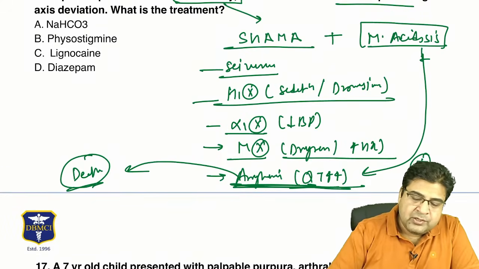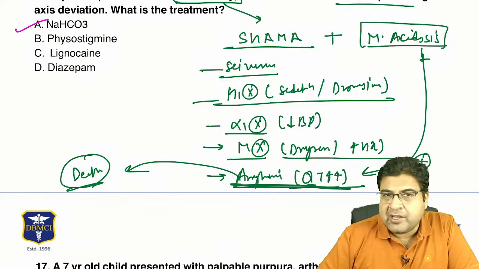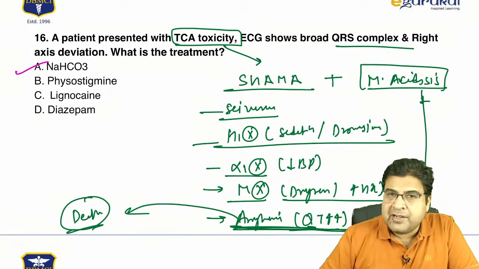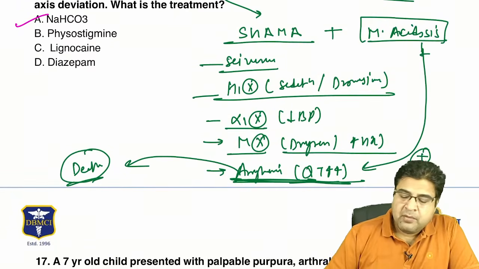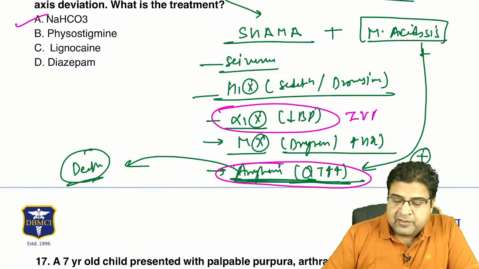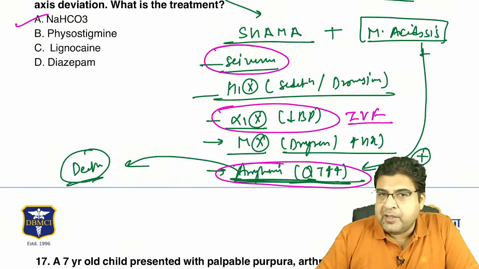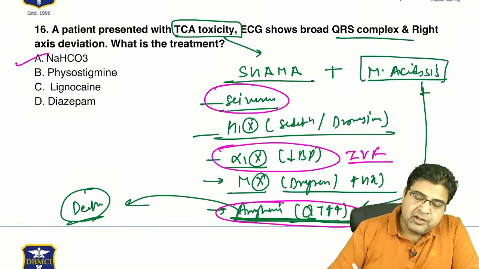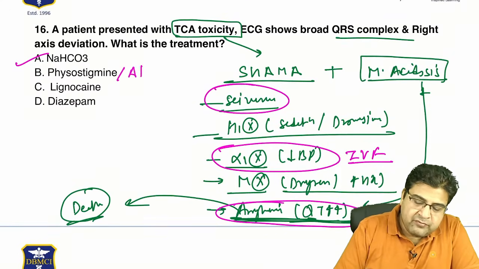To control acidosis, guys, the best medicine is sodium bicarbonate. So sodium bicarbonate is the antidote of choice for TCA toxicity, but also we have to give an anti-arrhythmic. We have to maintain the BP by giving IV fluids. We have to give anti-epileptic medicines to control seizures also. Guys, please remember, in the treatment of TCA toxicity, physostigmine and atropine.